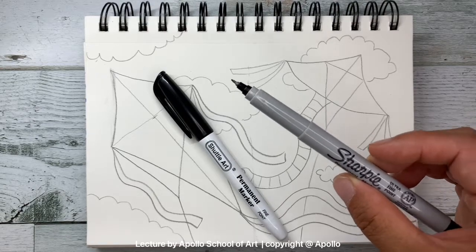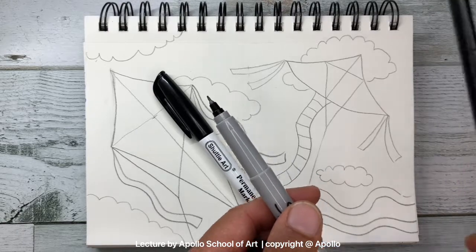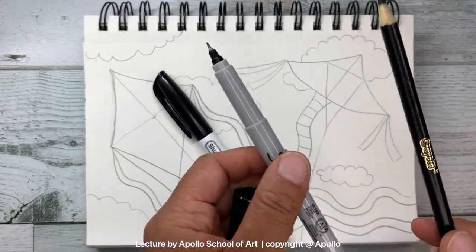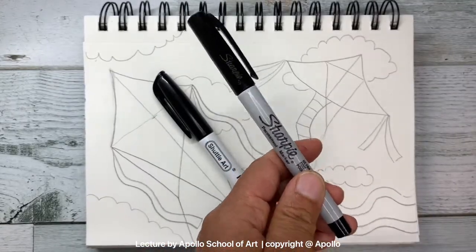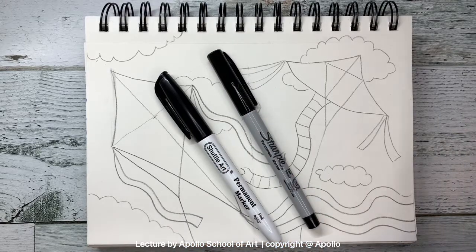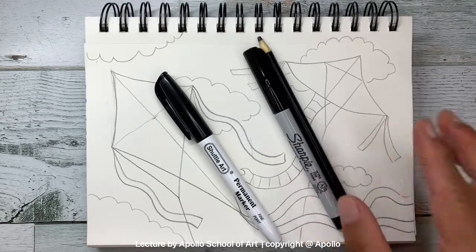If you don't have the needle markers, it's okay. You can find your black pencil crayon to help, all right? So if you have the thin markers, use the thin markers. If you don't have them, use the pencil crayon. These two are the same.